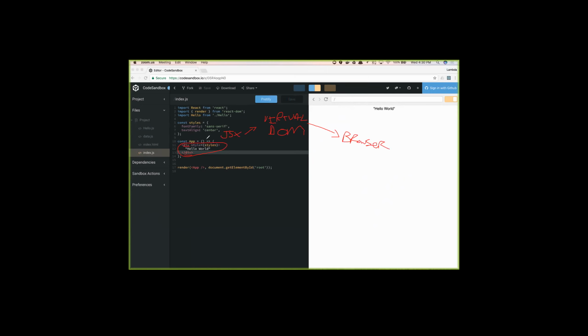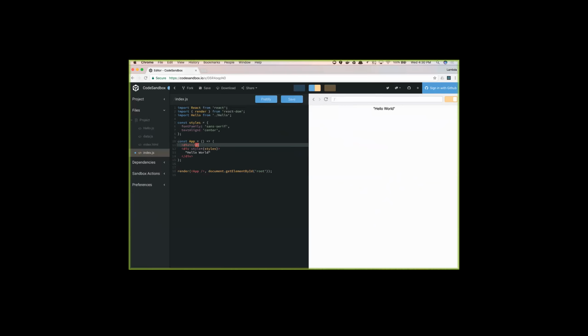And each element or each component, so picture app now as a component, and there are two different types of components we're going to get into today. Each component can only return a single element, okay? What I mean by that, let me clear my drawing, is that we cannot have more than one element being returned out of this like this.